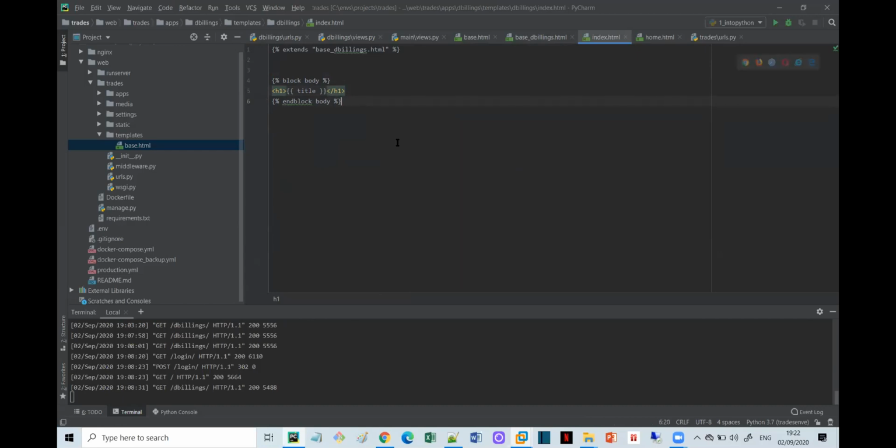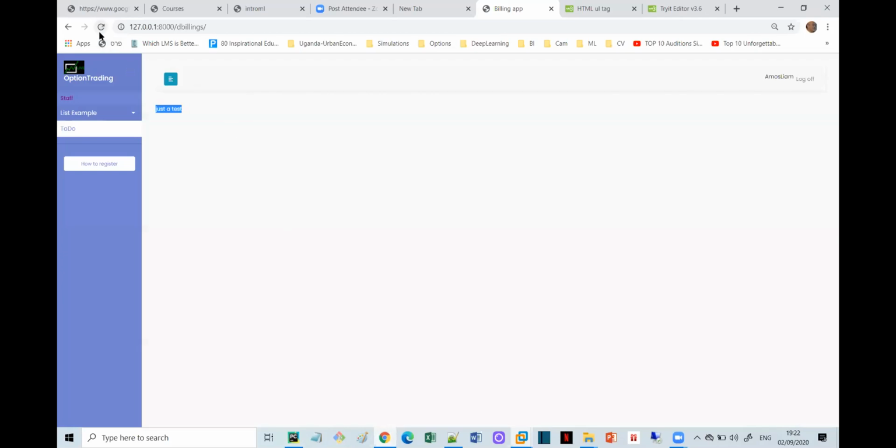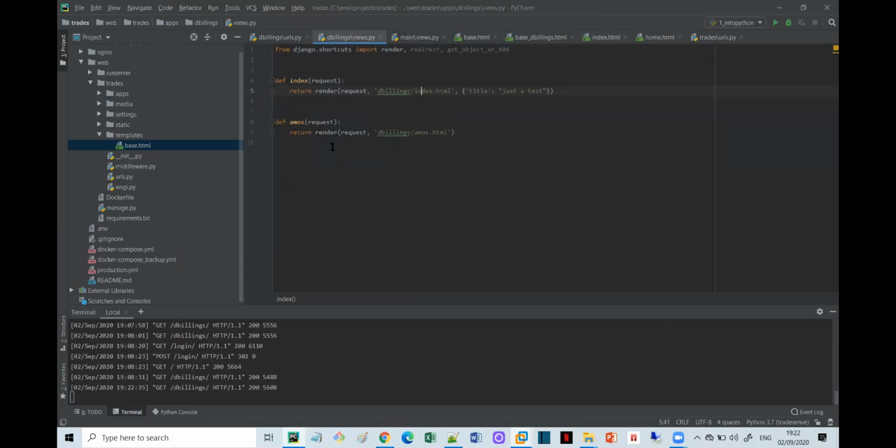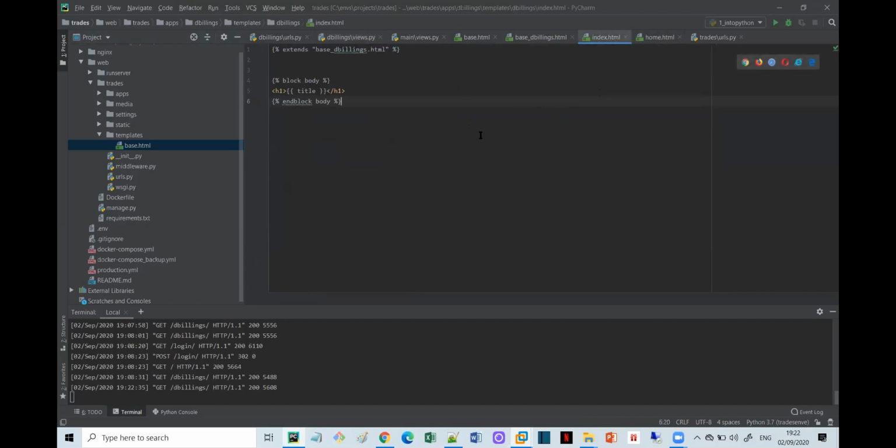Fair enough. And now we just go and look at that, it will be bigger. And the nice thing is, here we go, it's bigger. How did I get that value? Well, as I said last time, it's in the view. I transfer the variable. The name of the variable is title. This is the text I transfer to this variable. This variable is recognized inside the template, and I have to use the double bracket to use it. And I can surround it with HTML text.